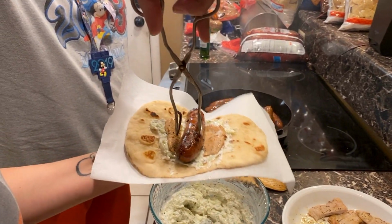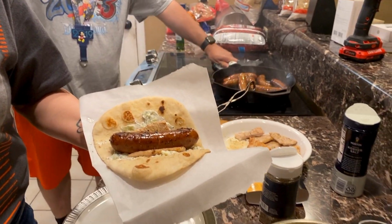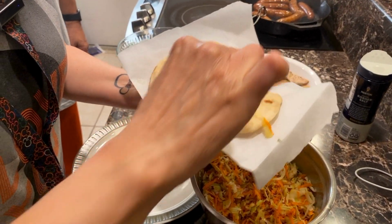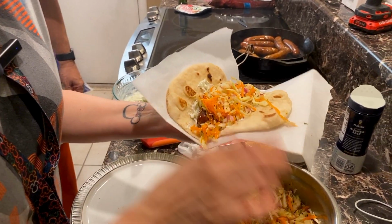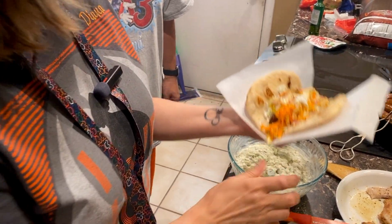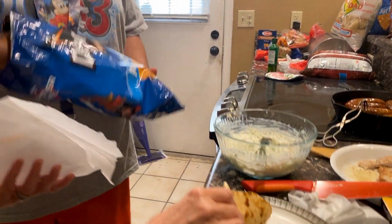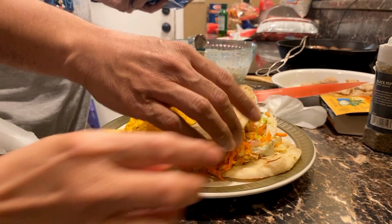And here comes our sausage. And our sausage. And then, oops, I need a little pork thing. Or a spoon. Thank you. We'll take a little bit of our coleslaw. Our Ronto wrap. You could probably put a little more if you like. There it is. And then we're going to plate it with a couple of space chips from planet Doritos. Oh. Whoa. There we go.